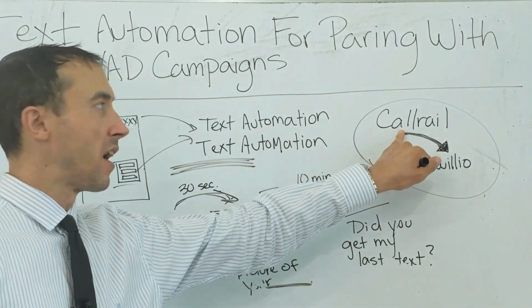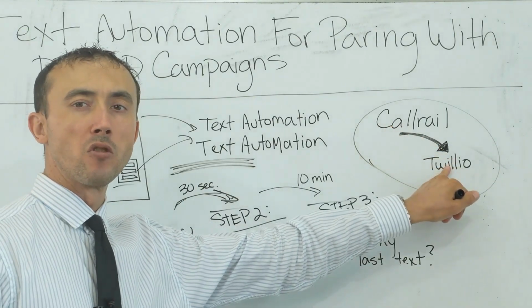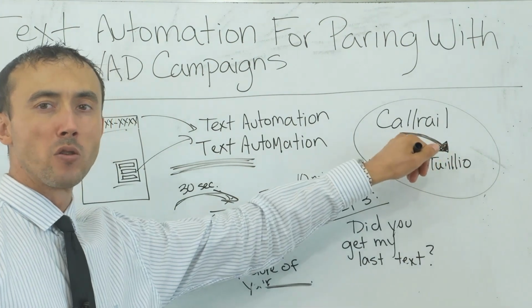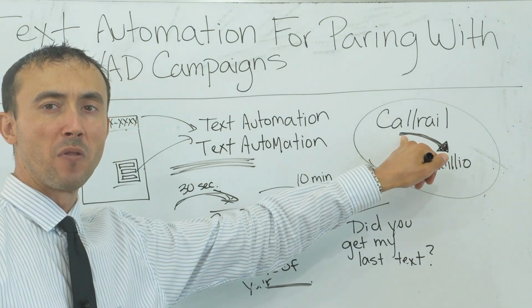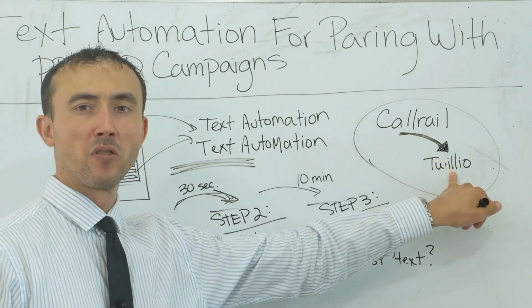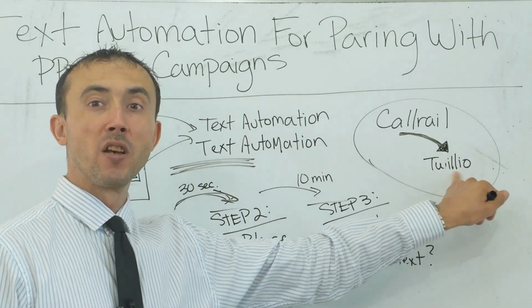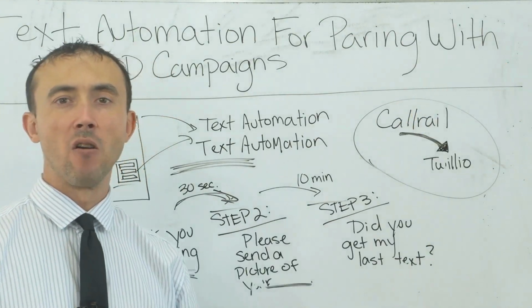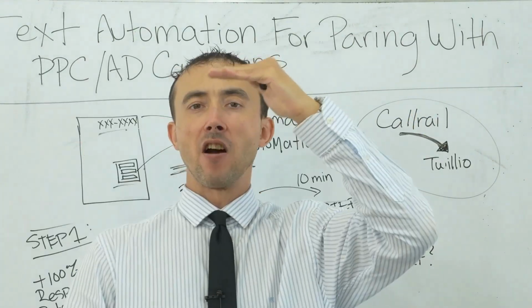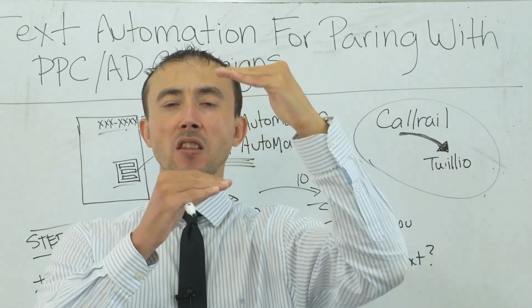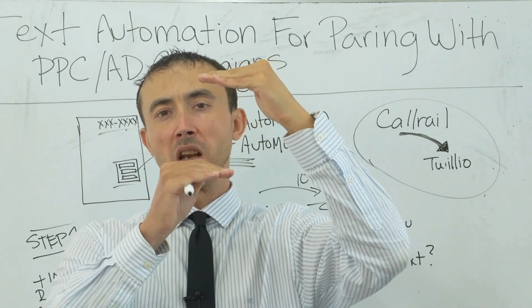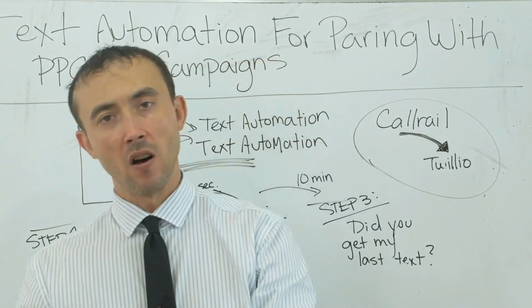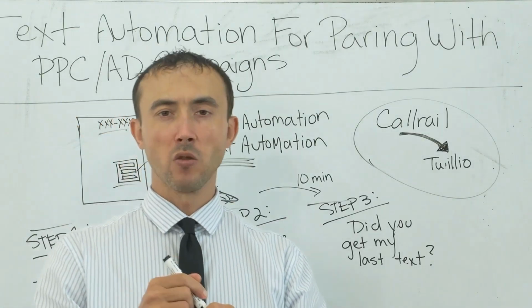Use your call tracking account to forward your calls to this Twilio number. So it goes through your CallRail number first, or your call tracking provider's number that they give you, sends people to Twilio, and then from Twilio, you can still have that text automation sent out. So you just add your CallRail layer on top of Twilio, and you can still track everything that you did before while still being able to do the text automation on the back end, if you will. So just wanted to point that out.